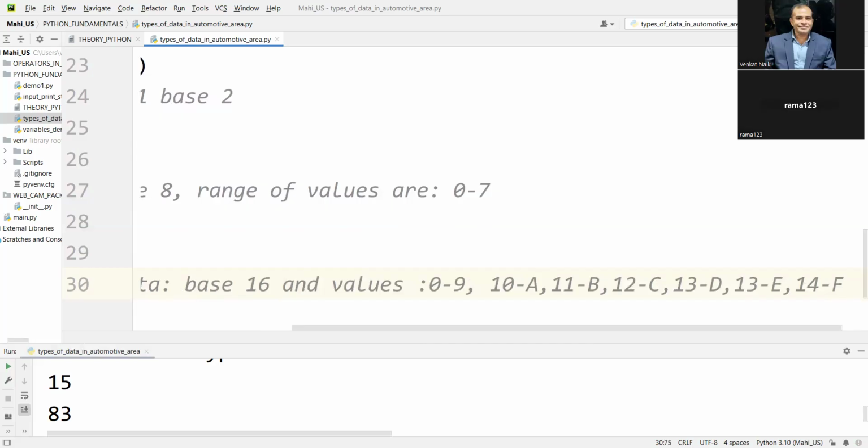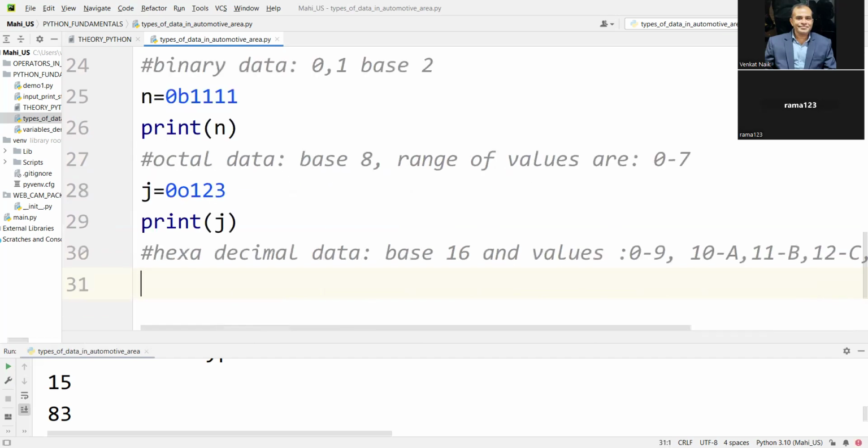Yes, I missed out here: 13 is D, 14 is E and 15 is F. That's all.